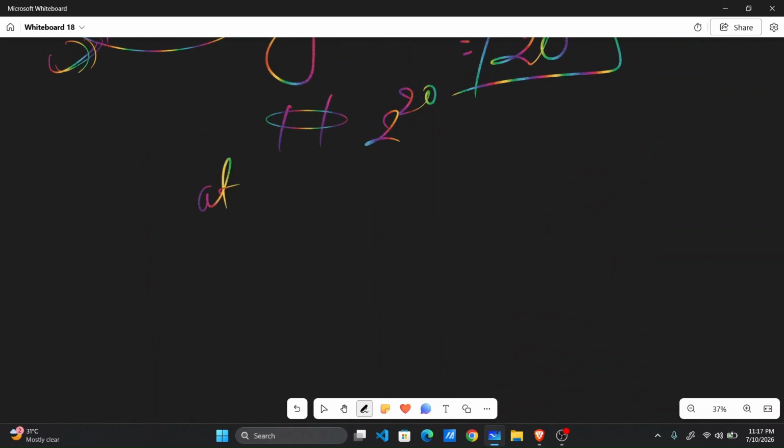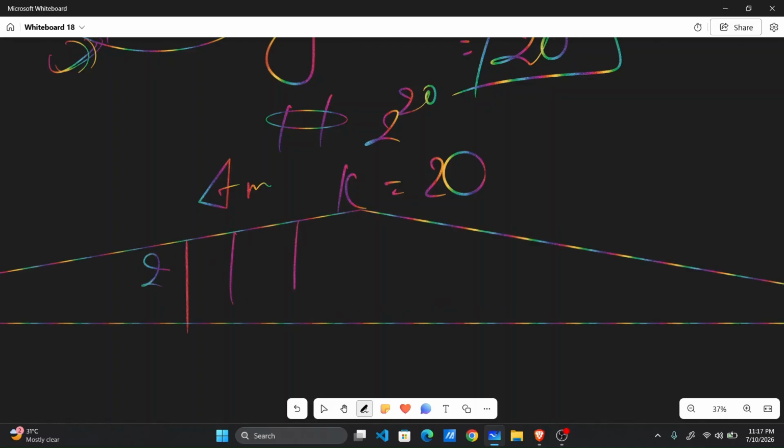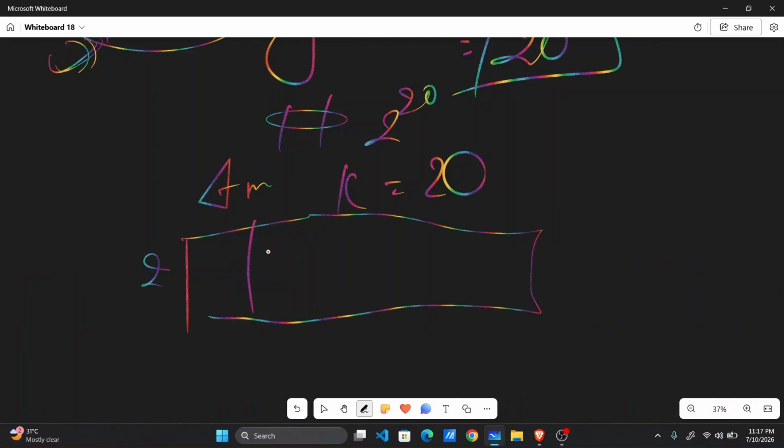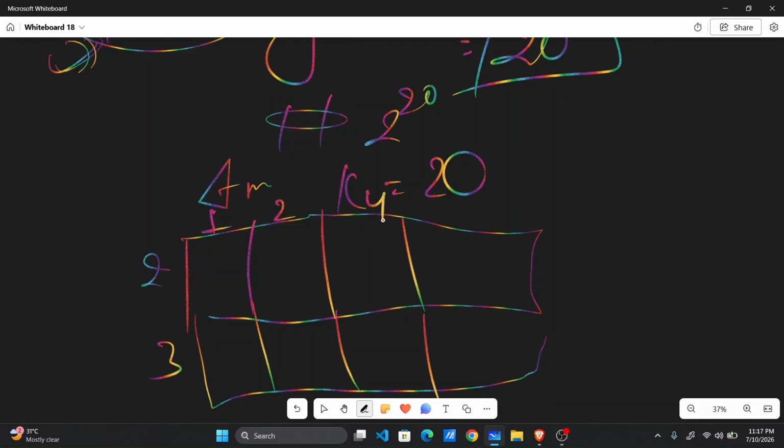So at max we need the k value to be 20. So for every node, suppose it is node 2 or 3, we will store 1, 2, 4, 8 steps, and so on up to 2 to the power 20.